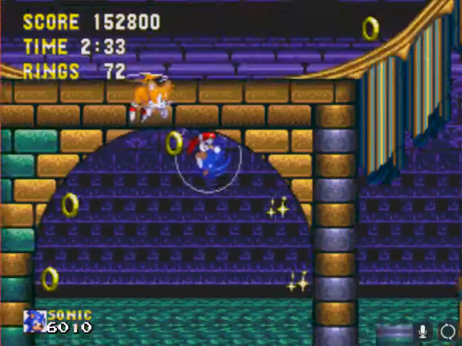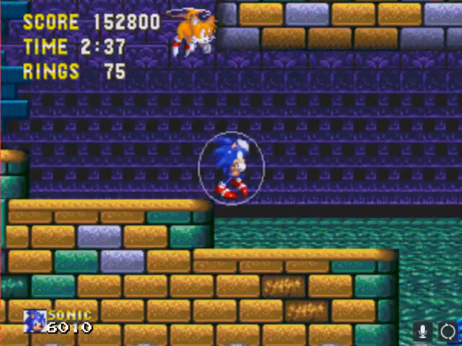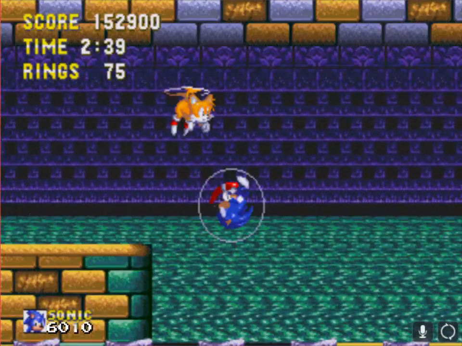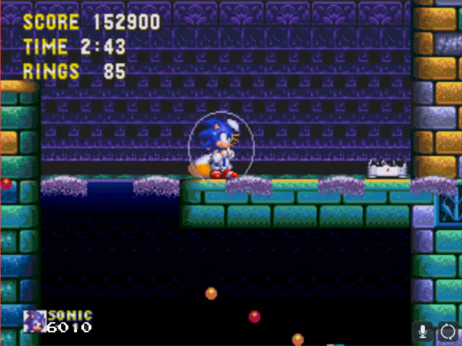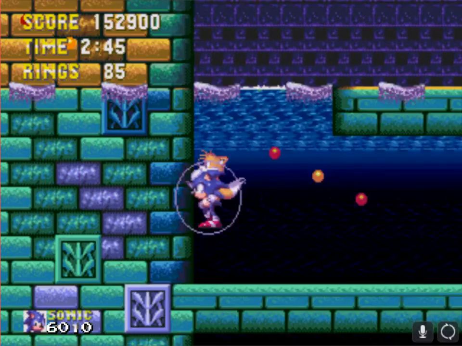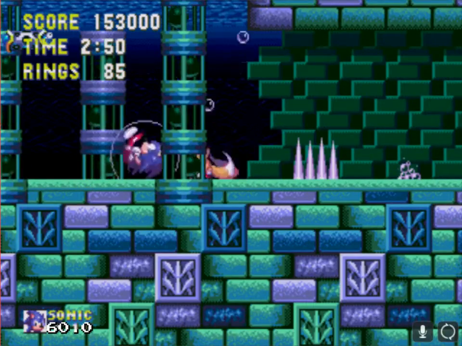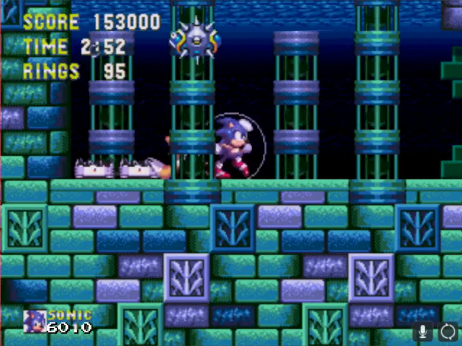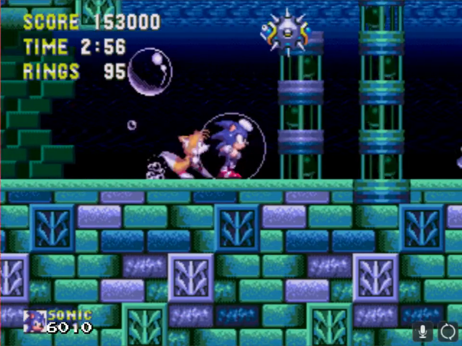I wanted that one of those up there. Guess I won't be able to have it, huh? I guess it just wasn't meant to be. Oh, you saw that? I bounced on the surface of the water. That was awesome. Yay, an unnecessary water shield in case you lose the one you already have.